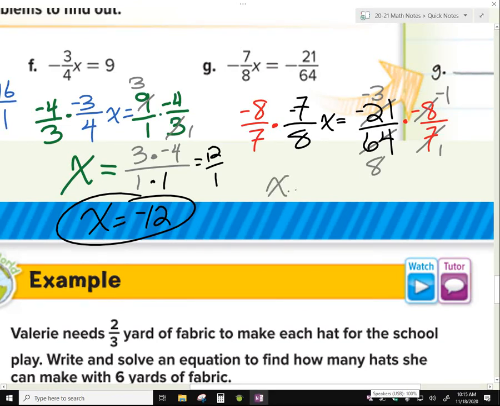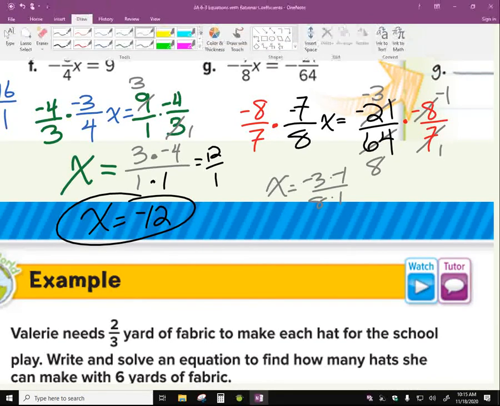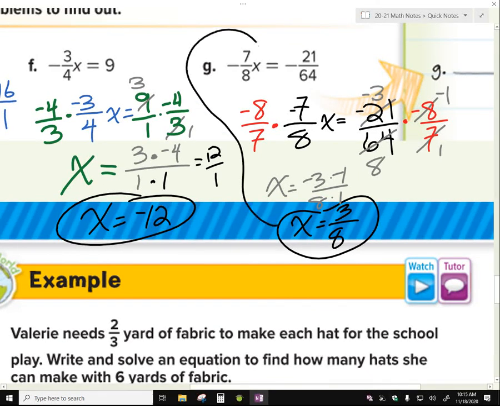I just have x on the left side. On the right side, I have negative 3 times negative 1 times 8 times 1. The reason why I'm going a little bit faster through this is because we've had this before, since like 4th grade. So now I have negative 3 times negative 1 is just 3. 8 times 1 is 8. So x equals 8/3. And if I wanted to check that, I could plug it in here.